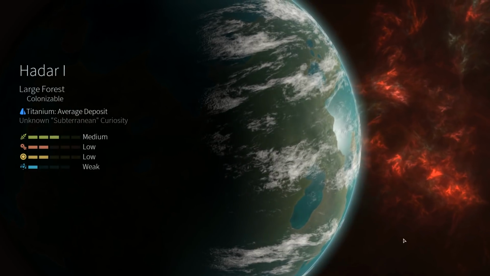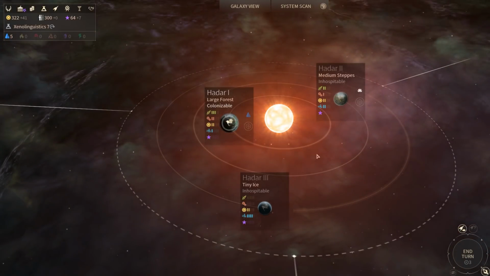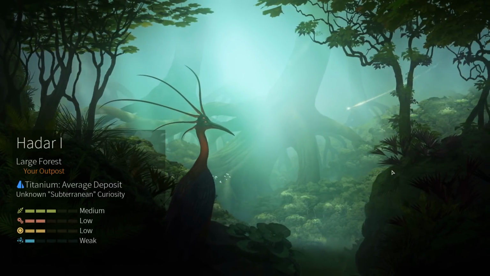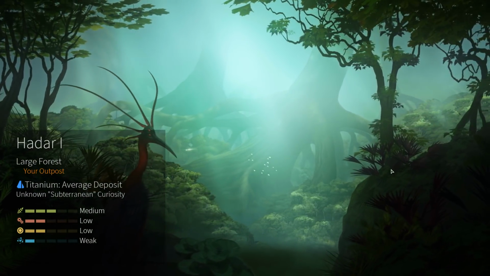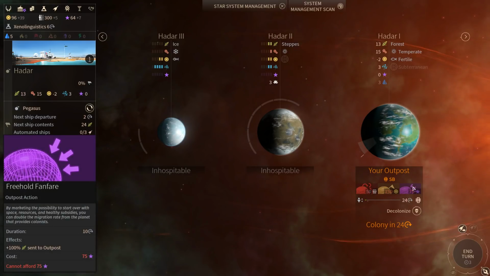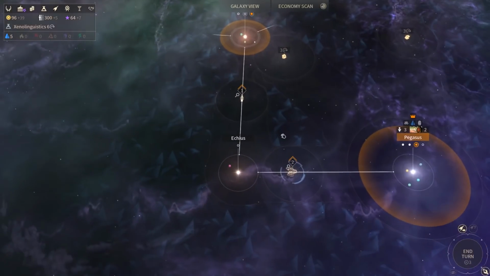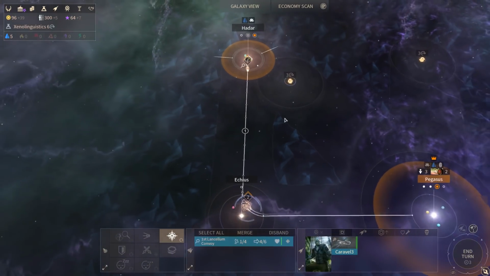So we got a large forest world with titanium on it, and some other kind of resource. Okay, this is not a bad setup. 226? Absolutely. I assume what's happening is that there's a bustling private colonization industry on our home planet, and our government is paying them to do the work. Colony in 24 turns. That's not super great. We'll be able to turn this on soon, though. And the food ships arriving from Pegasus will handle it. I went and looked because I was like, Pegasus can't possibly be the name of that system, but turns out.